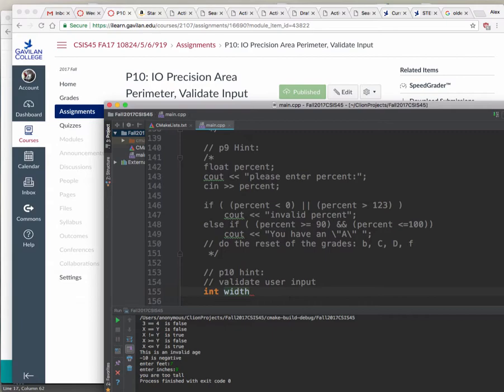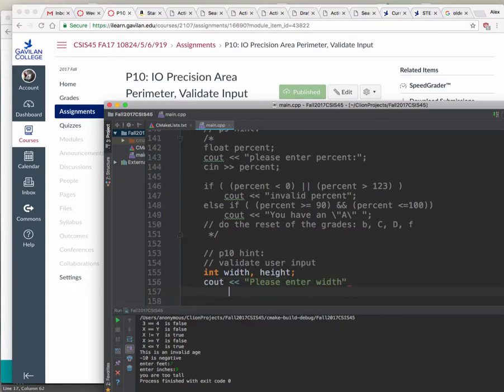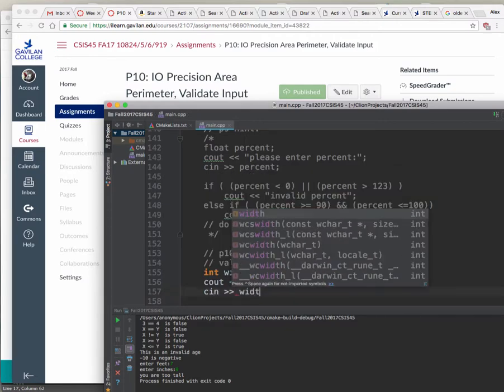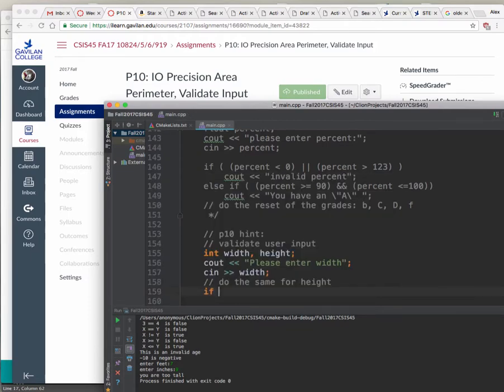And we're going to say cout, please enter width, cin width. Do the same for height, all right, input.